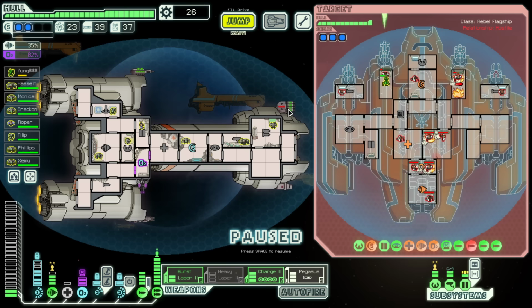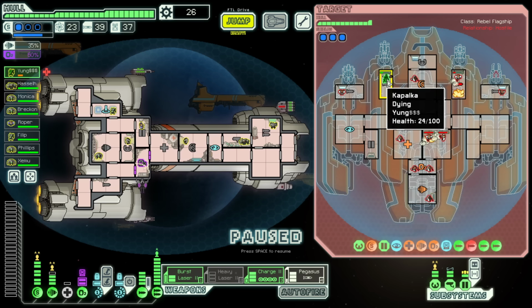Okay, good. We've taken out this guy. Who is... Okay, Young Money is... Great job, Young Money. Is this Among Us too? Man, that Party Laser is really good in the last fight.